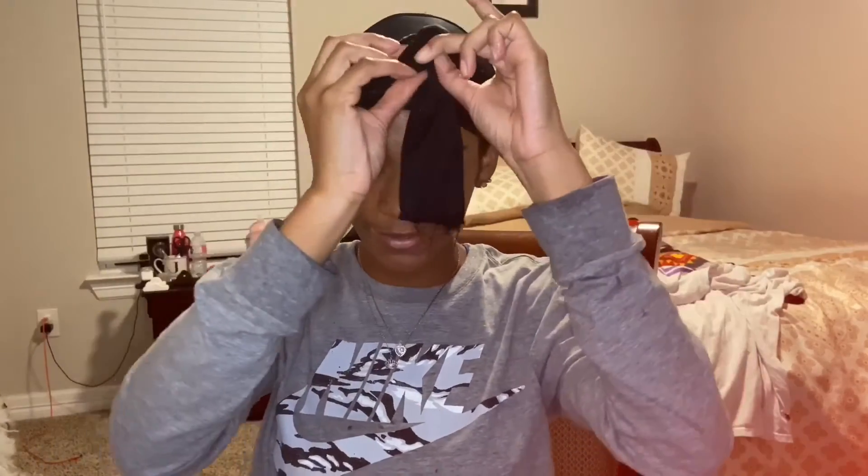Okay guys, I'm almost done with my hair — I went to the store and everything. But honestly, I don't know if I like the way it looks. It looks kind of off. Maybe it's the combination of products I used with it. My other gel looks better. I even put edge control on it and it still looks like this. I'm going to do my edges and see if that fixes something.